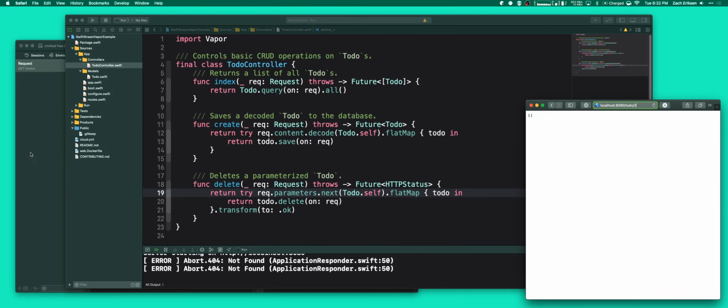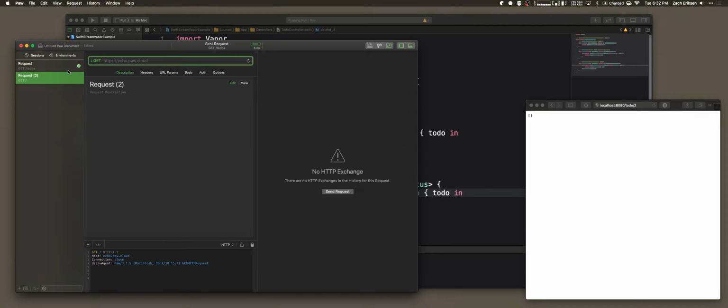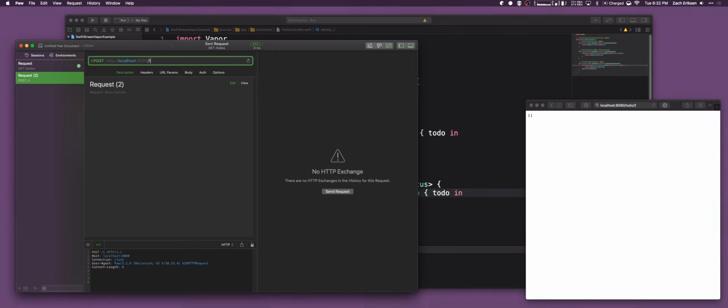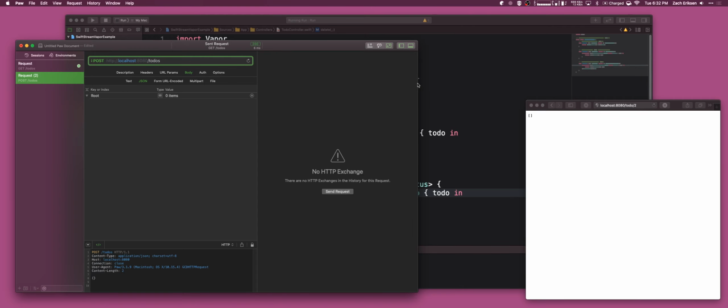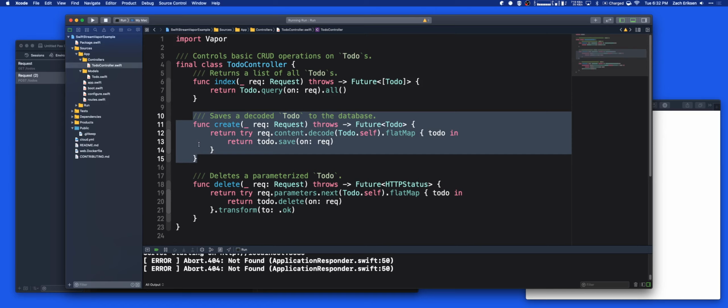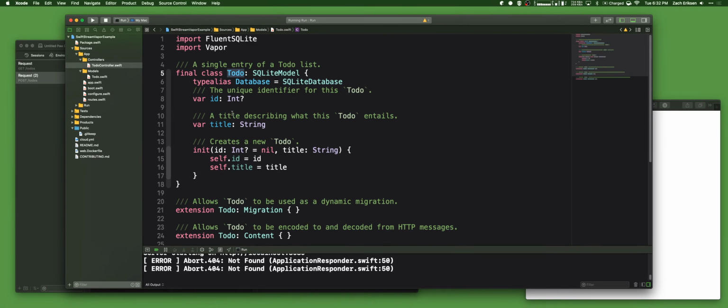Okay, so if there's no questions, then I'll just go on to the next one, and we're going to do a request, but this time we're going to do a post request. And what kind of post request are we going to do? Well, it's going to be localhost, and it's going to be to-dos, and I think that's all we need. We just need stuff in the body, for create, or whatever we're calling this route and the function that this uses. It's expecting a to-do. So let's just create a to-do in JSON.